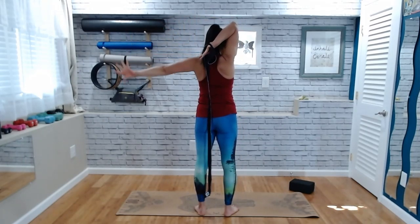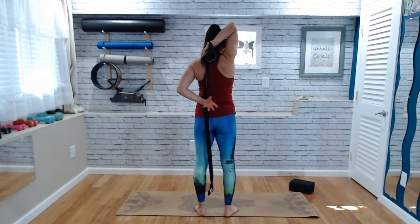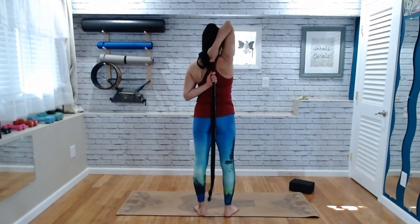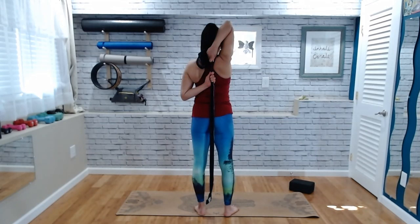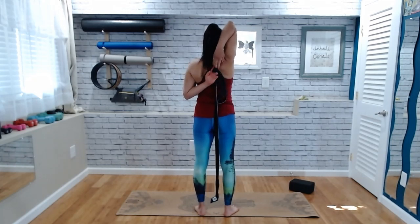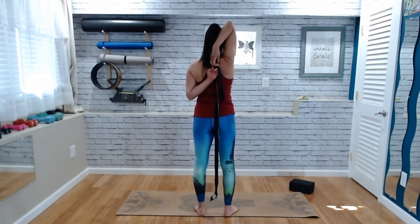And we're going to wrap that right arm behind your back, palm facing out. Maybe that right hand finds the strap. And then maybe you can walk those hands in a little bit closer to each other. Maybe you're able to get your fingers to hook. Both sides are different for almost everybody, so it's very normal. Just breathe and relax. And then if that's good for you, stay right there.